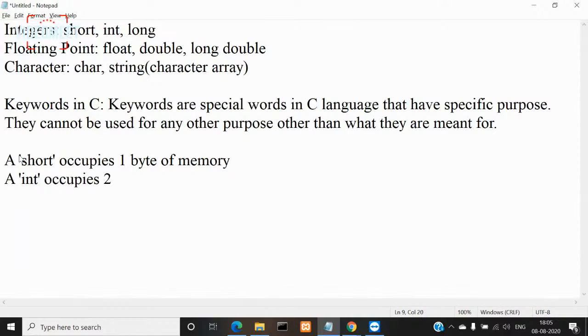It will occupy 2 bytes of memory, right? Similarly, long, long means long integer. Both mean the same. Twice that, 4 bytes of memory.